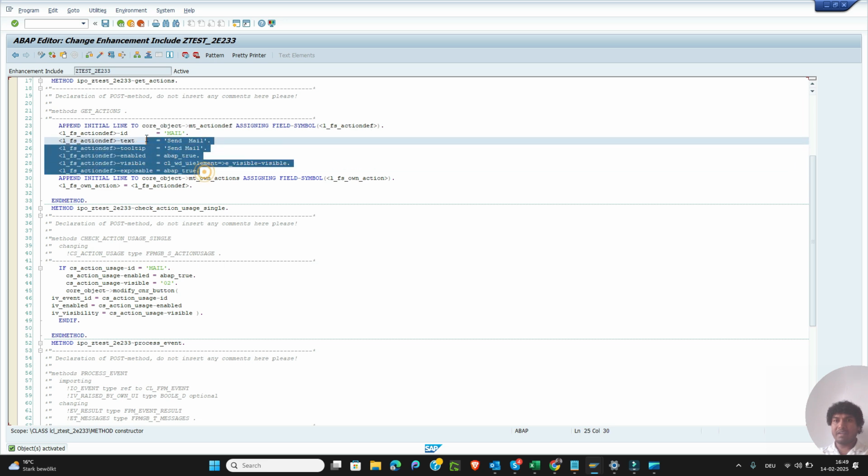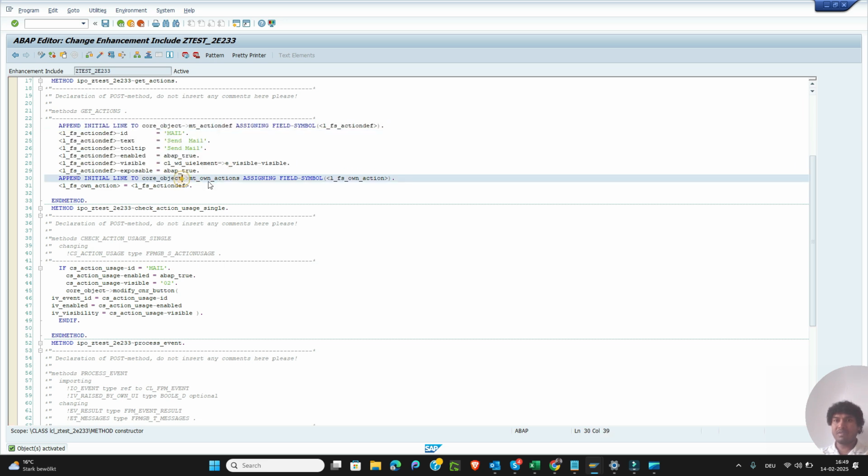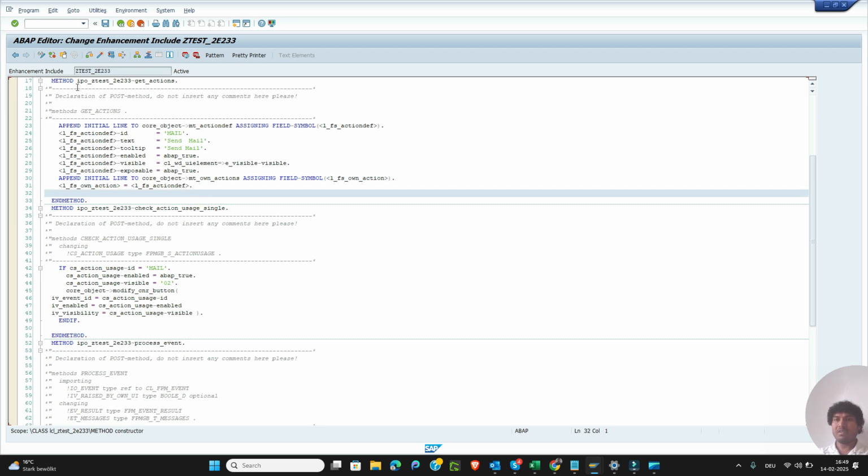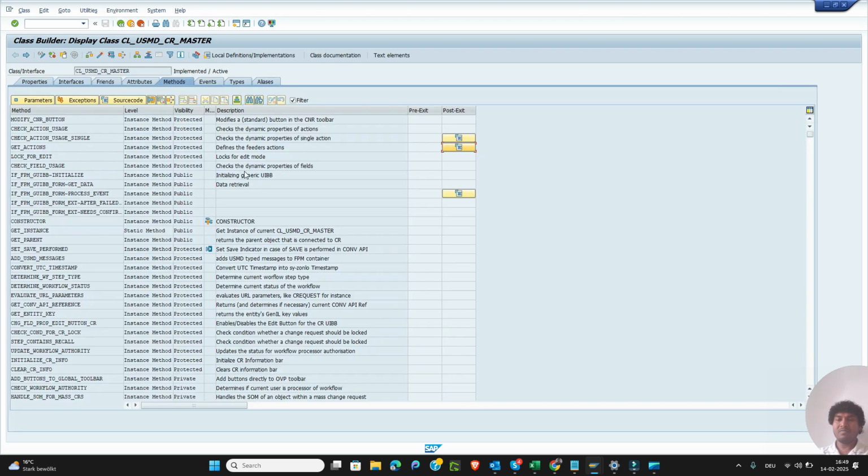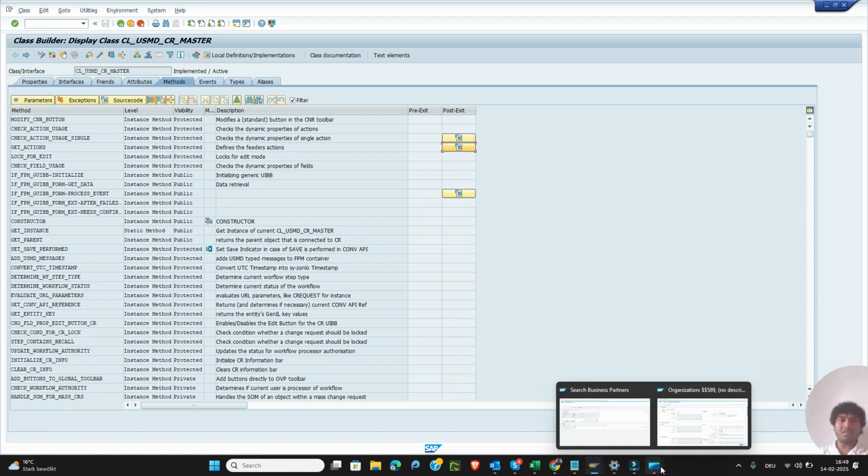So I registered an action here and I added an action to the core object. And then once the action is added, that means it will be visible in the change request.